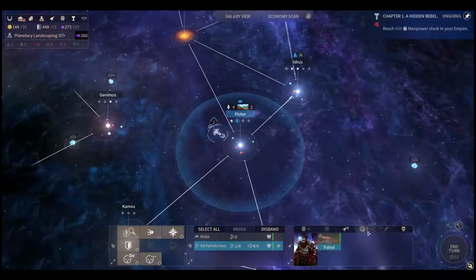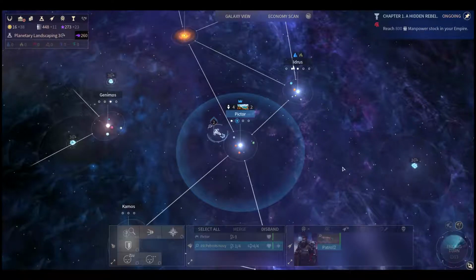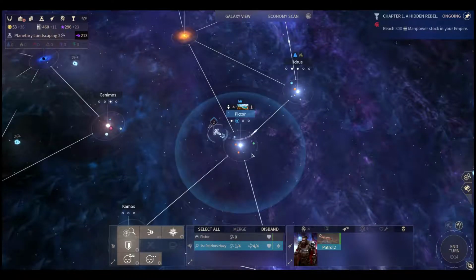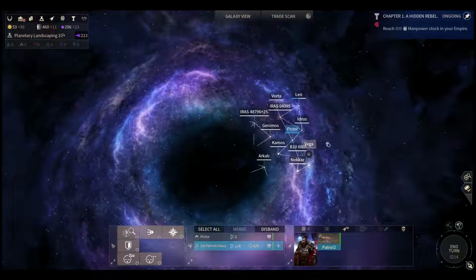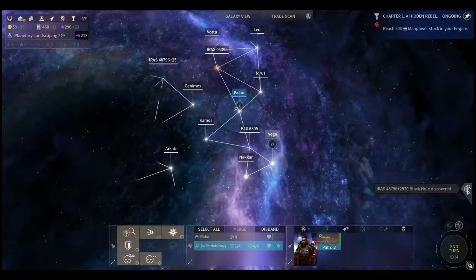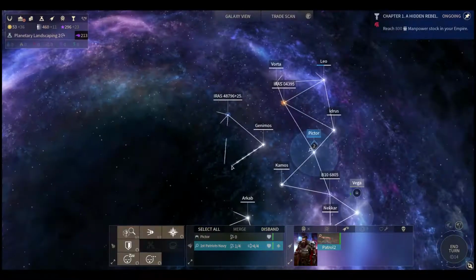Tuk tuk tuk, there's the cash. Upgrade. And now I'm just waiting basically for the quest we have that says scan 5 atmospheric anomalies. Oh, 20% explored, and it didn't even move yet. Right. Black hole. Plus 50 on science. That's great.